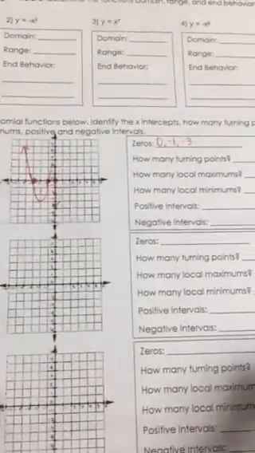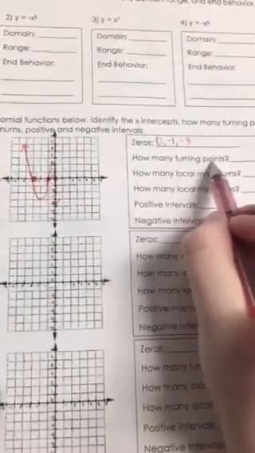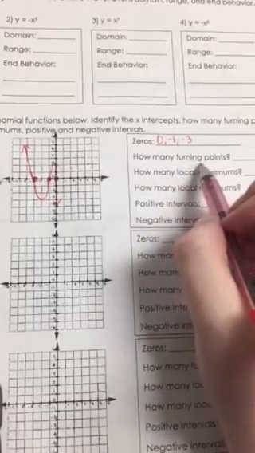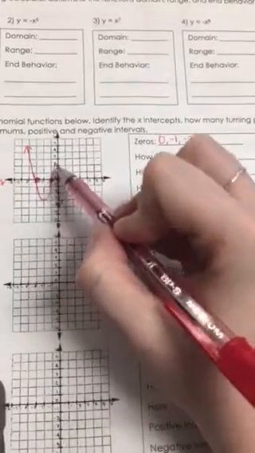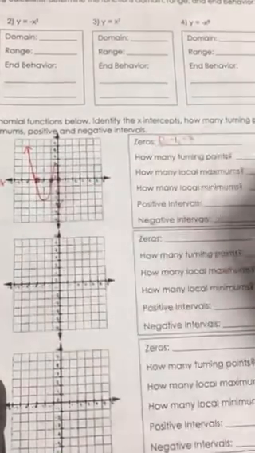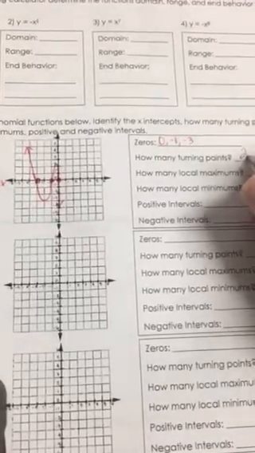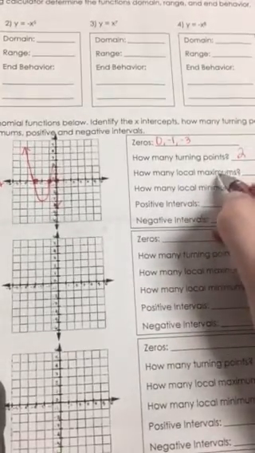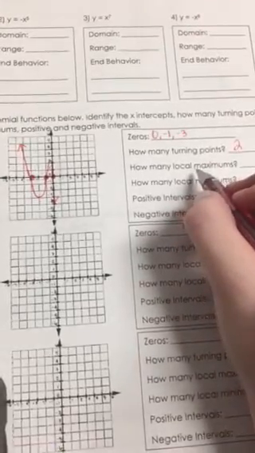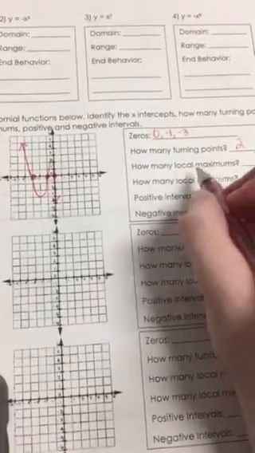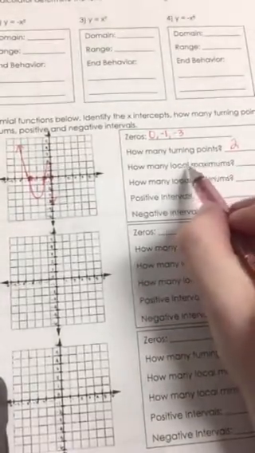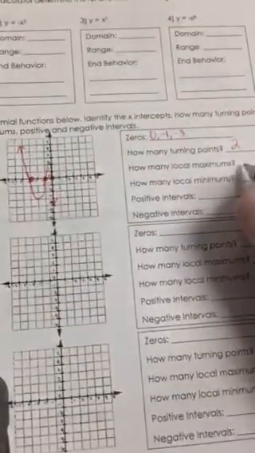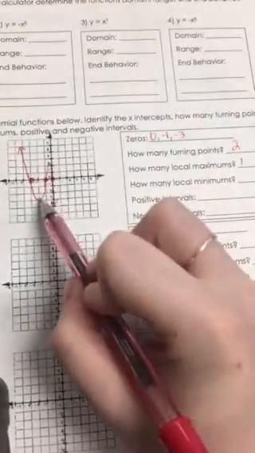So now we just have to answer the different features of this graph. So it asks me, how many turning points does it have? Remember, a turning point is where this thing changes direction. Well, it changes direction in two spots. So the answer for this one is 2. Local maximums. For this worksheet, I didn't want you to worry about absolute maximum and absolute minimums. I just want you to worry about where are the maximums, where are the minimums. So maximums, in this situation, there's 1. In this situation, there's 1 minimum.